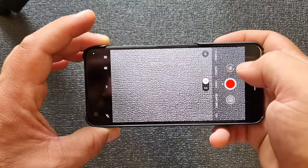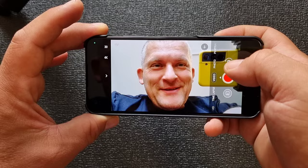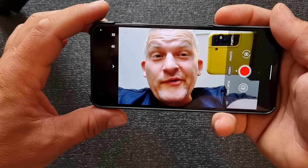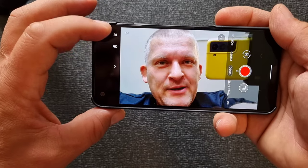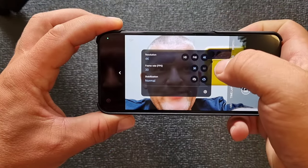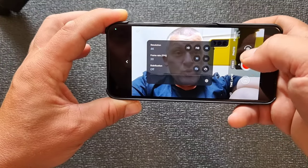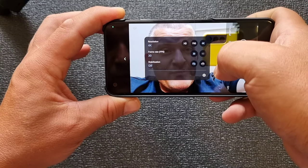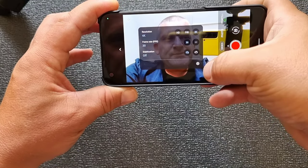Front camera — now it looks better, but I think there's some kind of beauty filter because my skin is not that smooth. 4K on the front-facing camera — wow, finally someone makes it! Even 60fps? Let me turn off stabilization — look how wide it is without stabilization. You can only go 30fps stabilized, but look at the difference. Very nice — can do post-production stabilization.